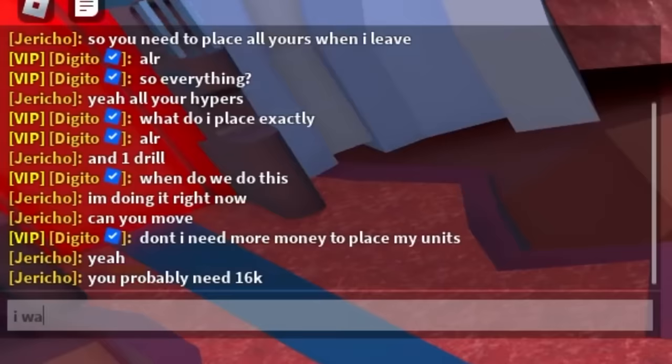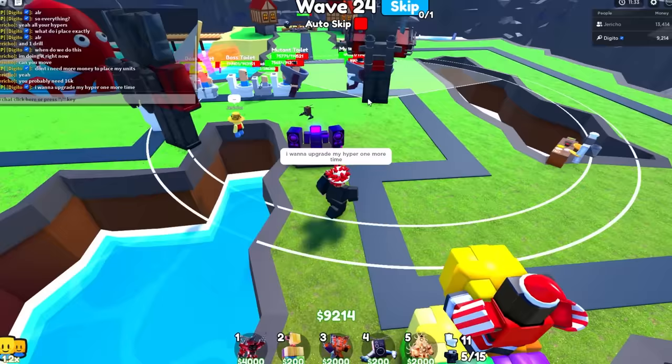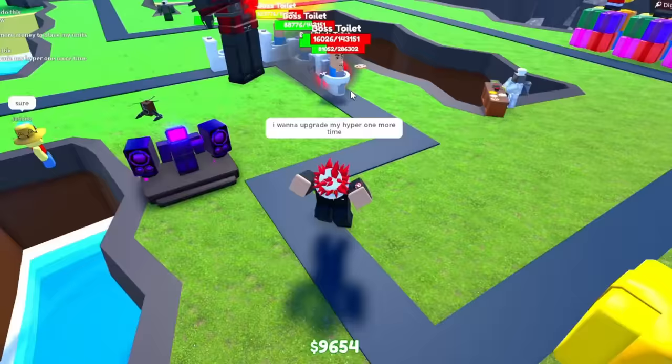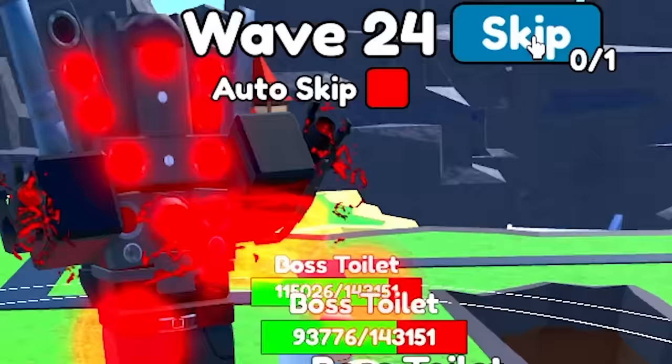I want to upgrade my hyper one more time, just to be safe, because he gives us so much damage, bro. Like so much more damage. We're going to need that. It's like having two of them. He says, sure. Okay, that's good. So we can do that. If we actually skip right now, we could just upgrade this guy and he'll take out everything right here. So I'll do this. Upgrade him.